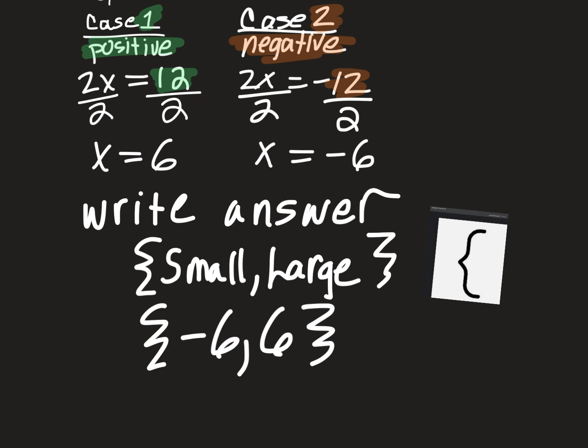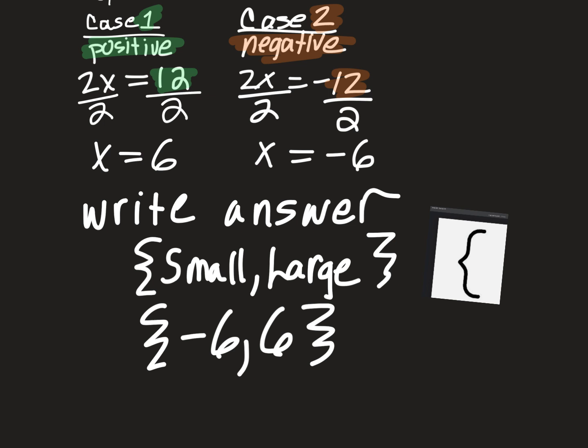Unfortunately, you know how in math, we're kind of picky, right? What does it look like if you put your answer in parentheses like this? It looks like you're trying to graph your X and your Y coordinate. So that's why we can't use that. It's all right. It doesn't have to be perfect.